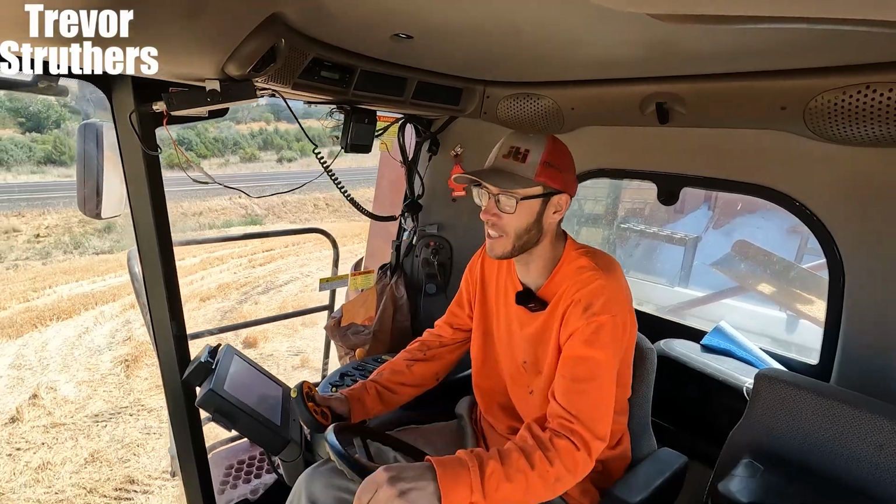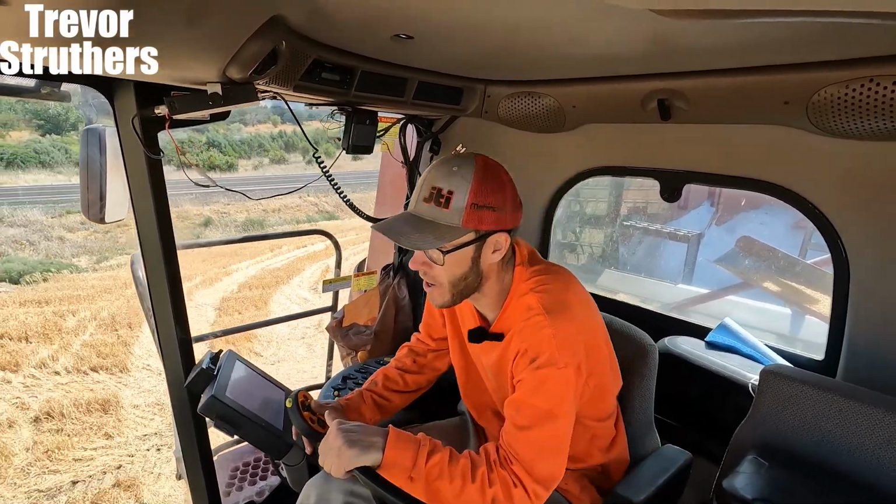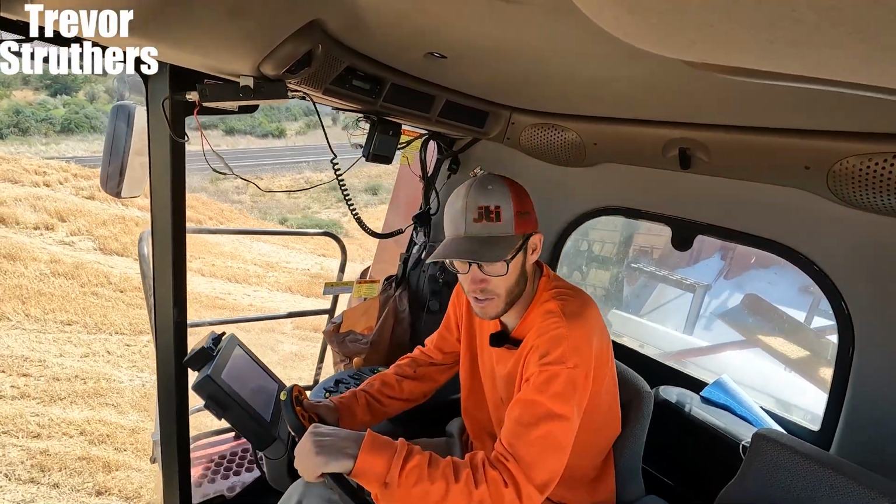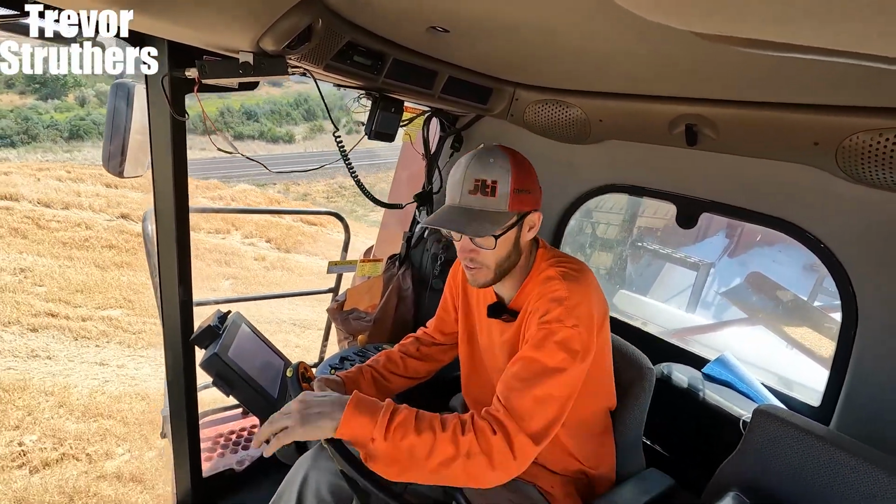Reel is in position. Now, as I was saying, we are farming out here in southeastern Washington. This is Walla Walla County. After this, we are headed to Columbia County. It's all part of the Pacific Northwest Grain Growers, or whatever it's called. Northwest Grain Growers now, yeah. I keep changing the names on these things.